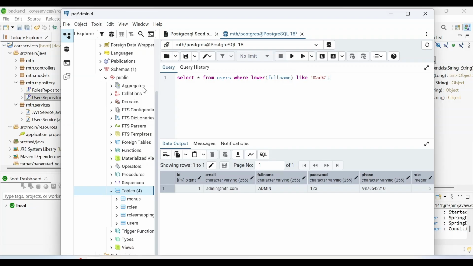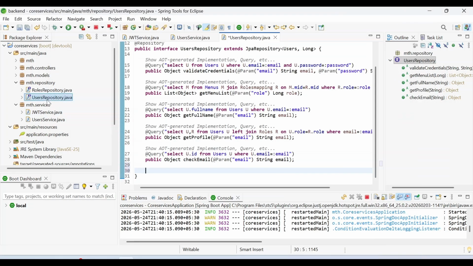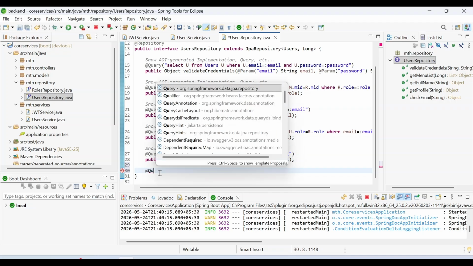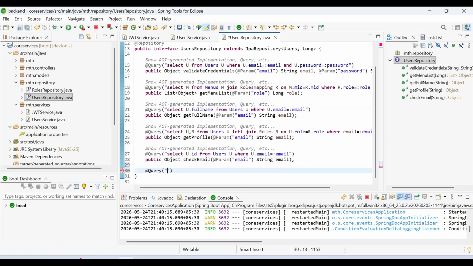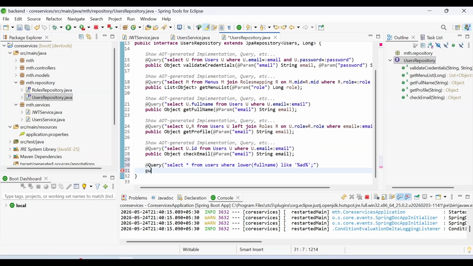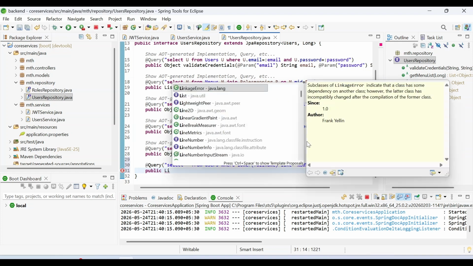So copy this query and go to the file UsersRepository.java. Use the annotation @Query. Here we can paste and convert into JPA. So create a method, public, it returns a list of objects.